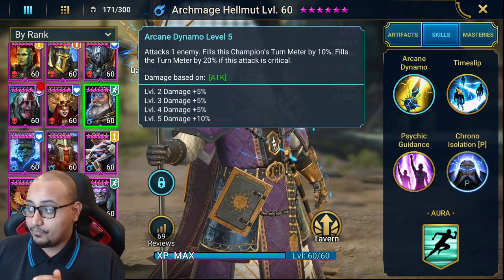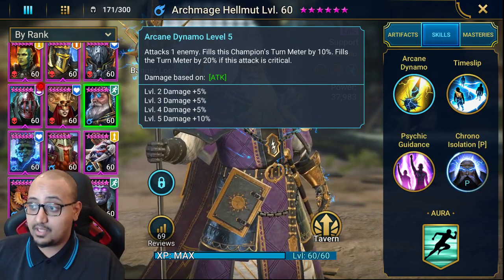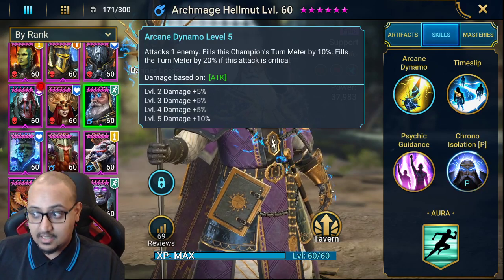But this guy, like you've seen in some videos already, when built in Savage, he actually does 100Ks, 90Ks. He does decent numbers.